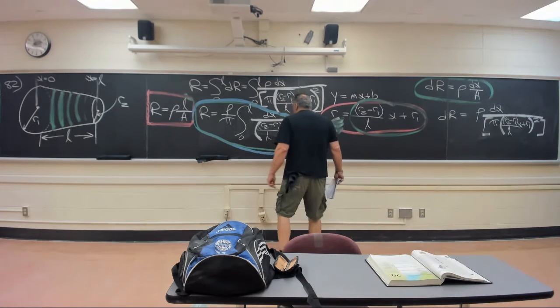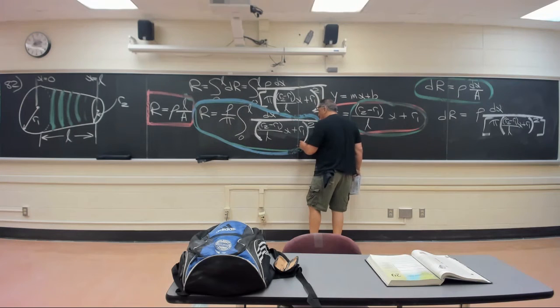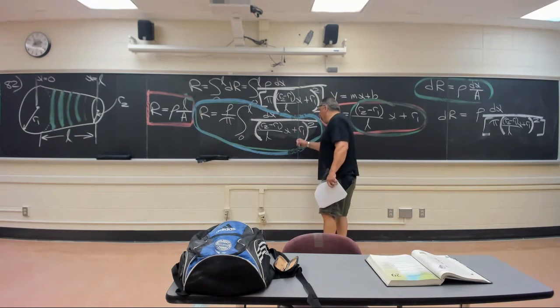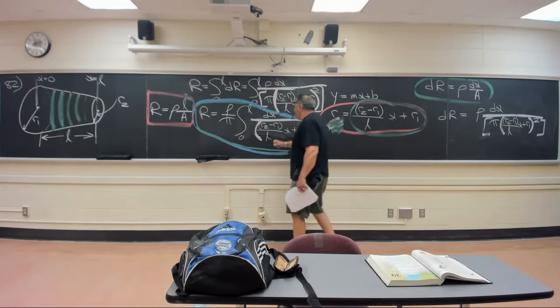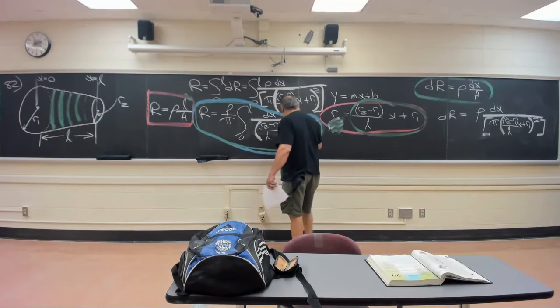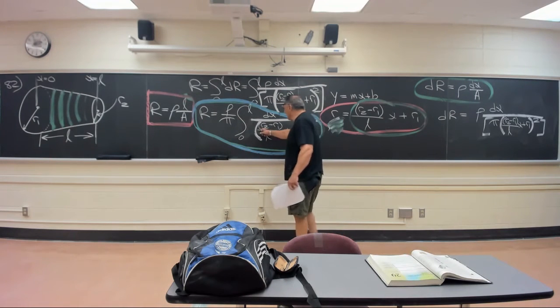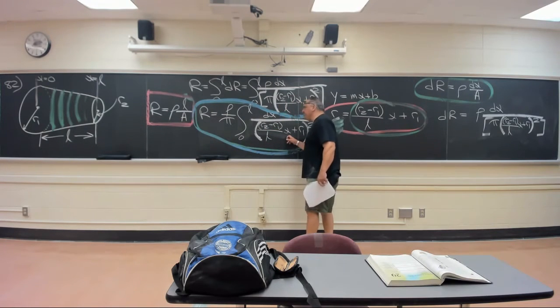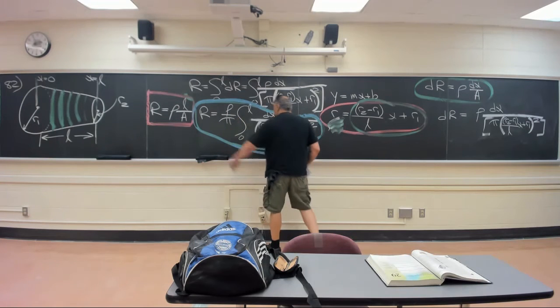Well, in the problem itself, R1 is a constant. It is the large radius. R2 is also a constant. It is the small radius. Small radius minus large radius is going to be a negative number, but it's a constant. R2 and R1 are constants. L is a constant. X is the only variable here. These two are constants, so I pulled it out of there.